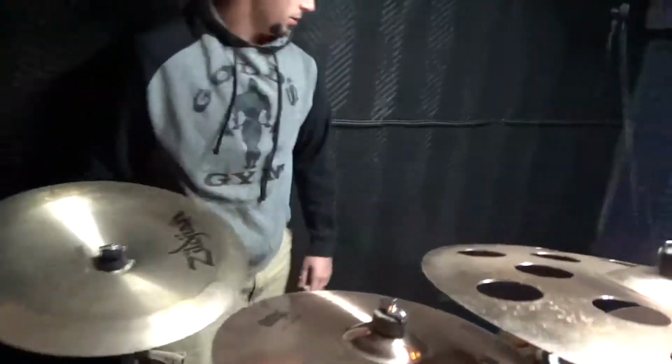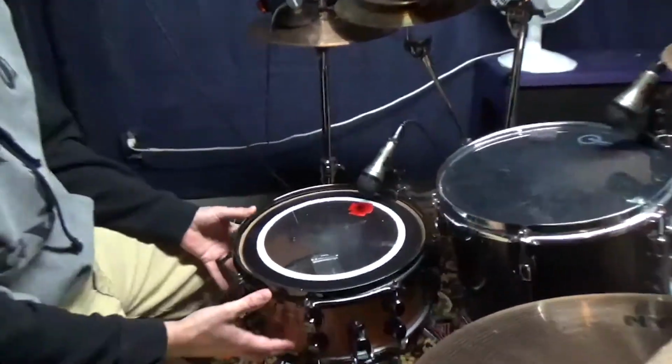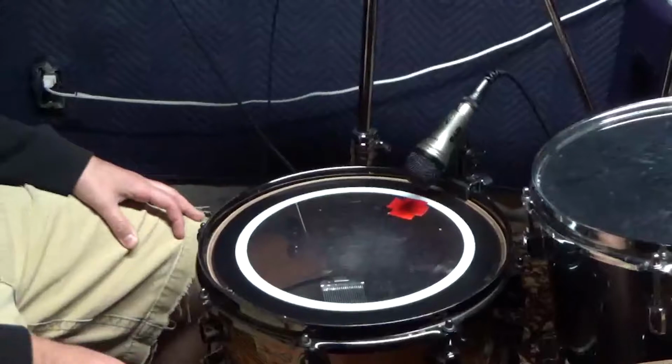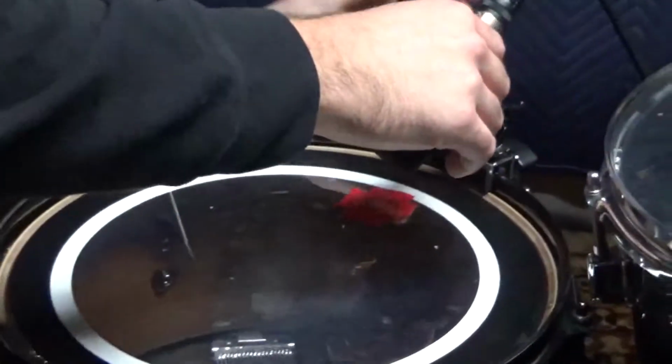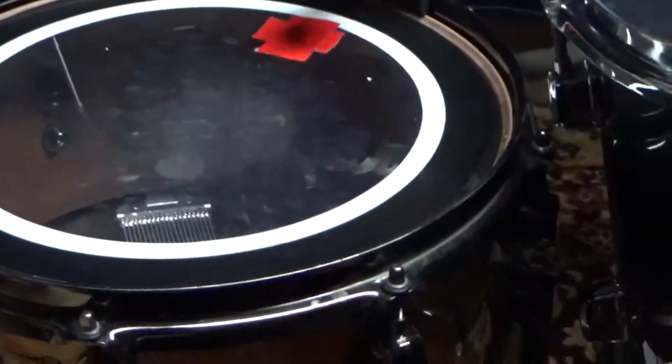Alright, if you come over here, look at the snare. By the way, this is the Chris Adler signature snare, the first one that came out. I love it. By Mapex. Anyway, got the snare mic. I like to angle it down, kind of like a 45, and aim it to the center of the snare.